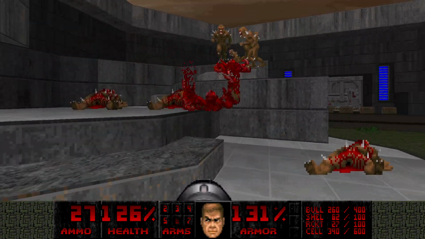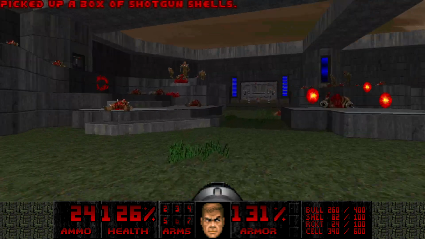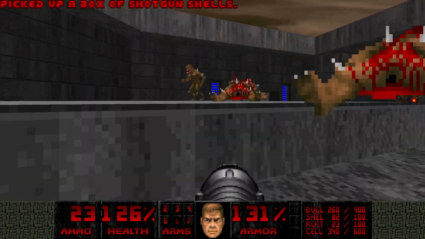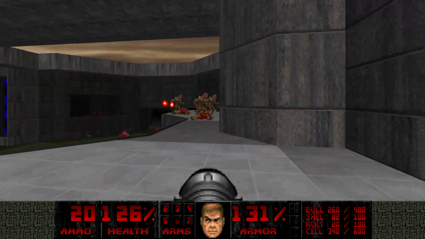As for these guys, like the imps, you can save them for later. Just make sure you get rid of all the enemies like the Arachnotrons and Mancubi first. All the mid-tier enemies gotta go.